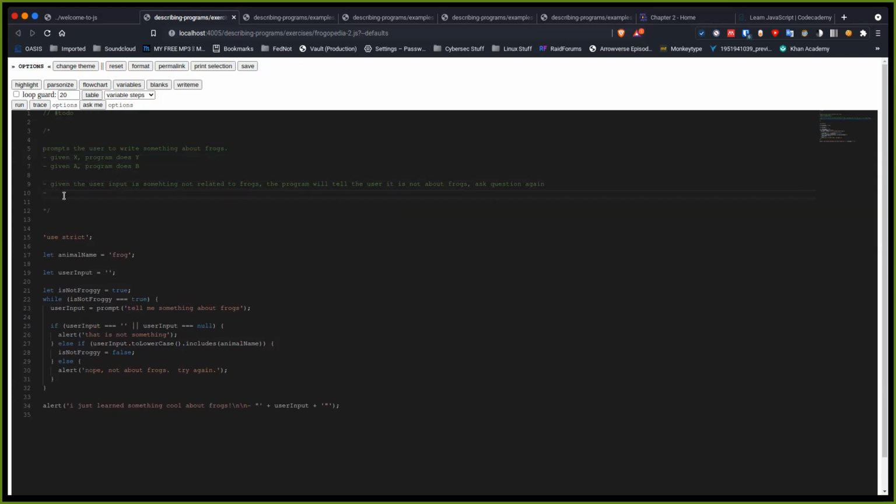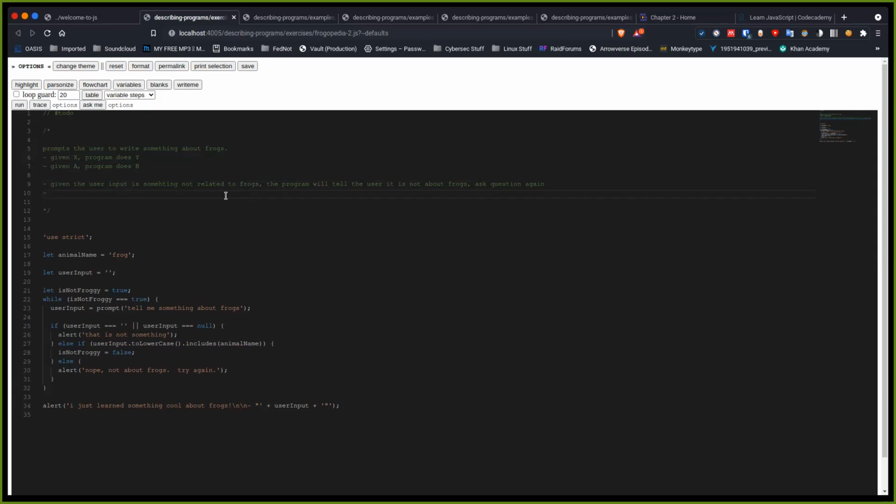Can somebody else give me another example like this one? With the given something, the program will do something else? Take a look at the comments. Ah, okay. Ashinafi, I think. I don't know how to pronounce your name, but that's also correct. It's the same as this one, but again, you've given it in your own words, which is very good. It shows that you understand what the program does.